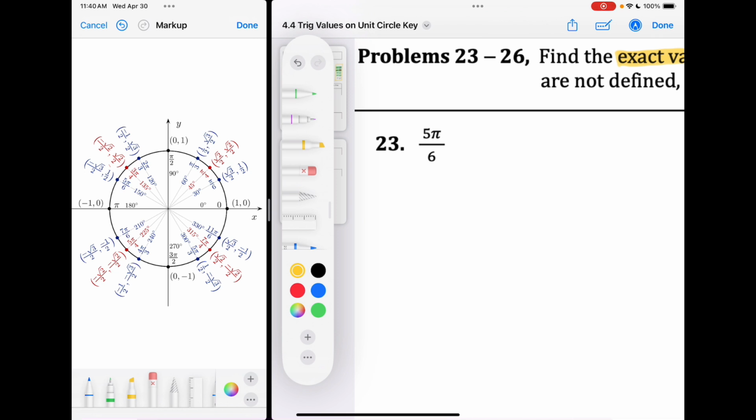So step 1, 5 pi over 6. Do you see 5 pi over 6 right here? What you see is what you got. Recall what we talked about: the sine of 5 pi over 6, this tells me the location. So the sine will be 1/2, and that's it. And what do we know about the cosine? The cosine on the unit circle will be negative square root 3 over 2.